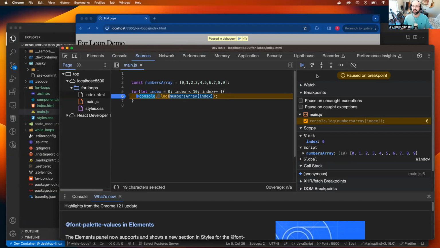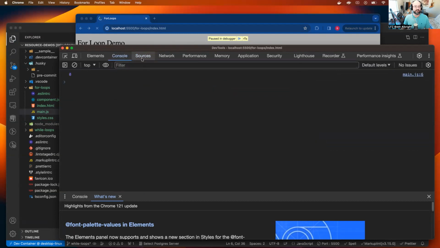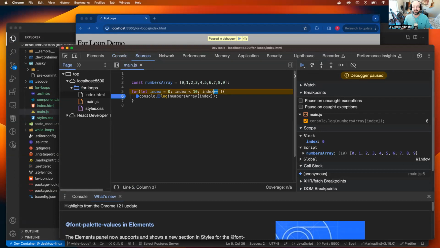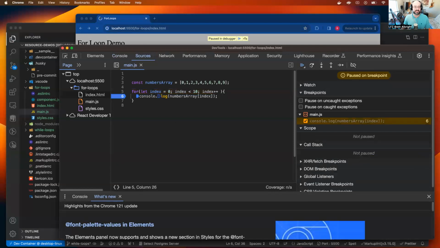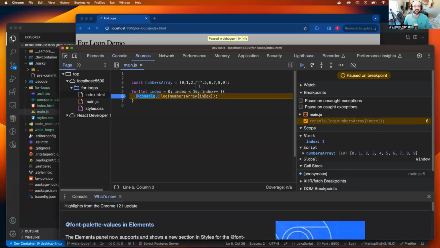We'll see numbers array at index, numbers array at 0, in this case, is the number 0. All right, so if we step forward, we're going to notice that we have our console log, our first one for 0. We get to our final expression, index is incremented. I'm sorry, 1 less than 10. We step forward. But now, numbers array at index, numbers array at 1, index is incremented, right? So we're targeting the next index of the array. And if we highlight, it'll say 1, because that's where the number 1 is. That's on the 1 index.